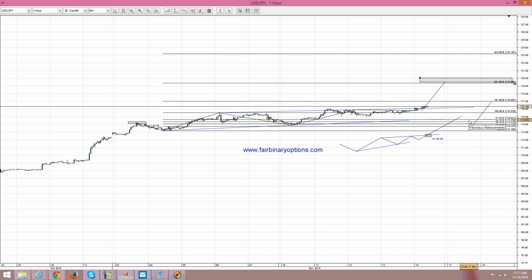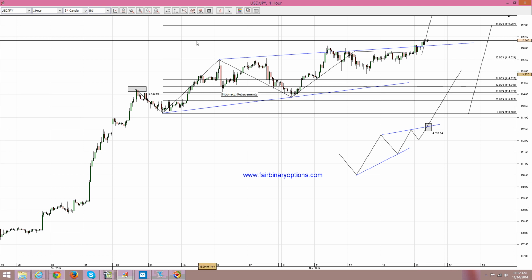Now, that being the case, it means that the US dollar Japanese yen actually is not going to stop until 120 comes. And what to do there, even though it is a Friday? So I would only buy call options, and this is Friday in the middle of November. I would buy call options with end of day expiration date here. I would buy call options with end of month expiration date here, and I will buy call options with 1 week expiration date, like my broker, for example, allows to buy 1 week expiration date for next Thursday when the US markets are closing. So all in all, I'm staying long on the US dollar Japanese yen.